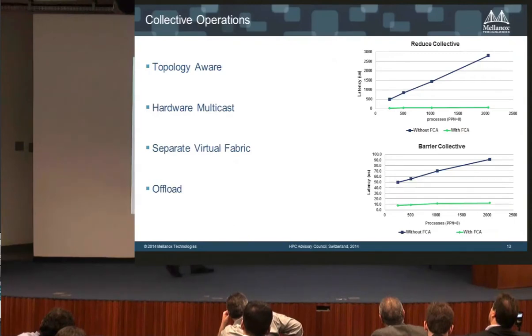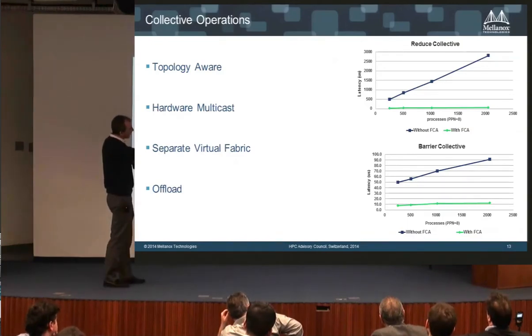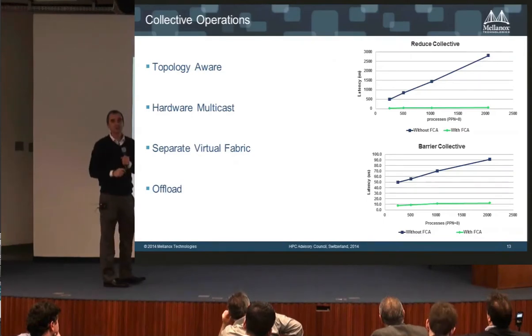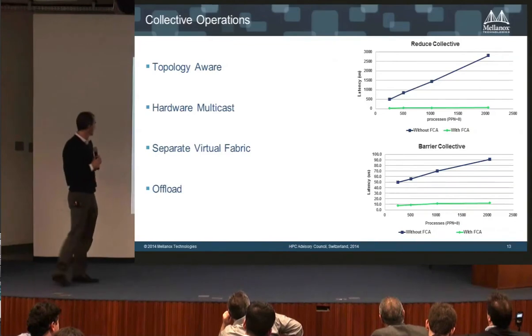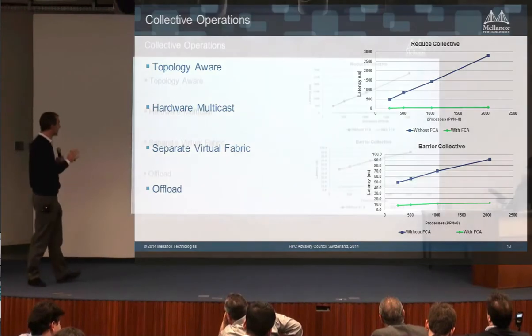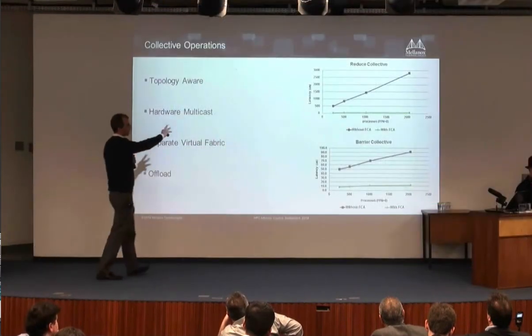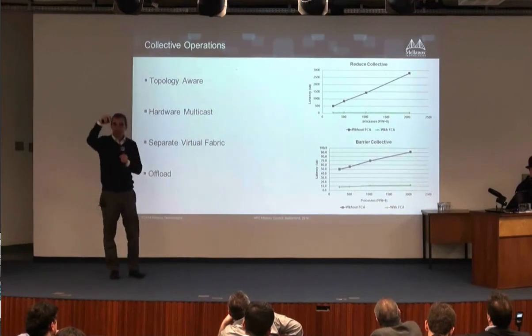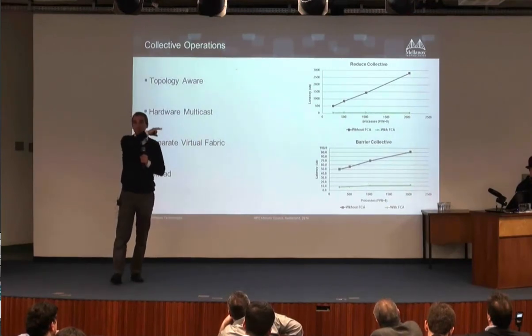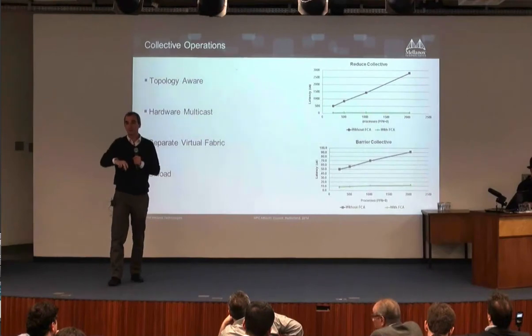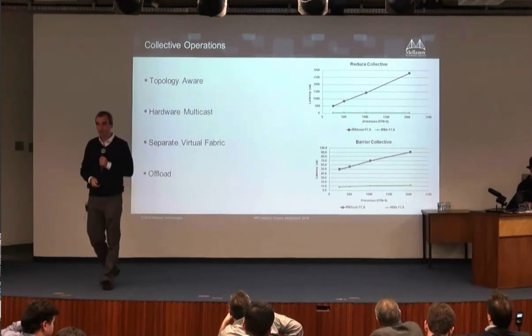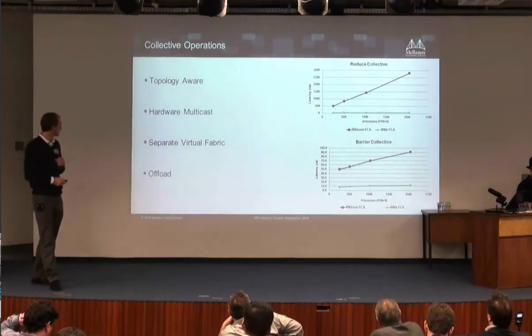no impact pretty much on the number of nodes participating in a collective operation. We're showing here an all-reduce and a barrier collective, and we're showing no change in the latency for the completion of the collective through the use of our collective accelerators. Of course, this is just the tip of the iceberg. This is the actual result. There's a lot of networking infrastructure associated with achieving these results.